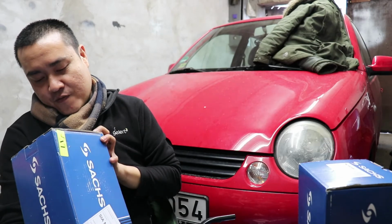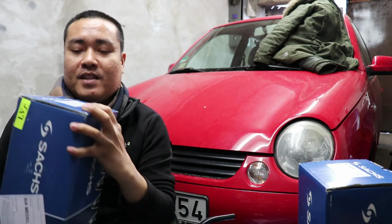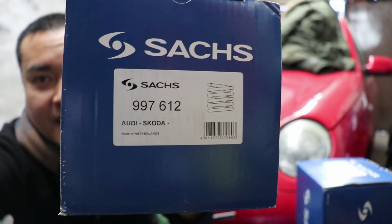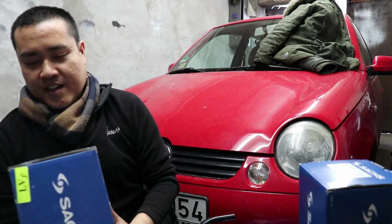And for the front spring, it's the same as the rear. It's from the Netherlands here. Let's take a look. Netherlands, our friend, Amsterdam.